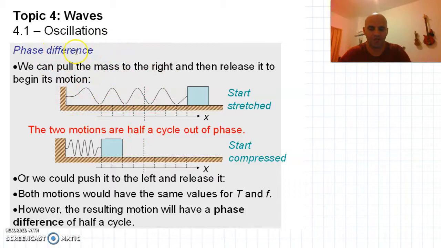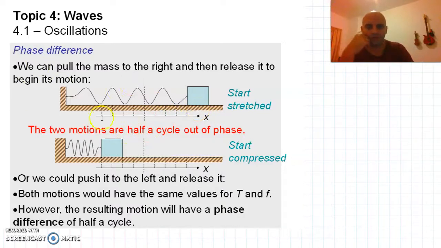The phase difference is just how much, if you've got two oscillators going at the same time, one is offset or out of sync or out of phase by the other. Now we'll get into how we do this mathematically later on, but for now, I think it's enough that you understand it in terms of a cycle.